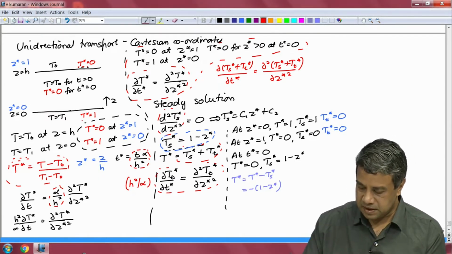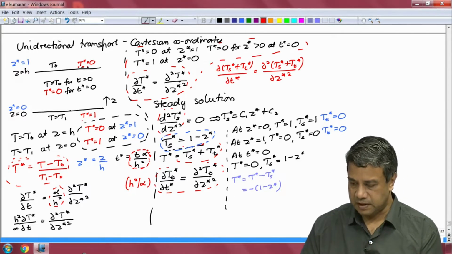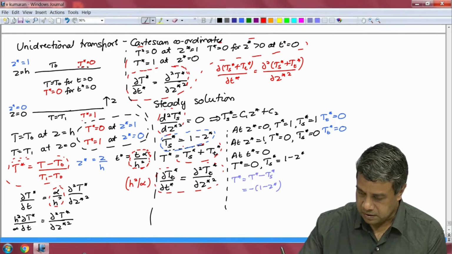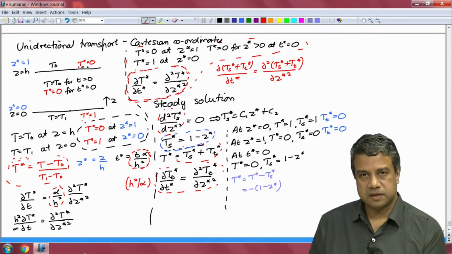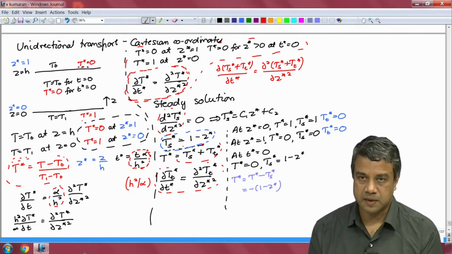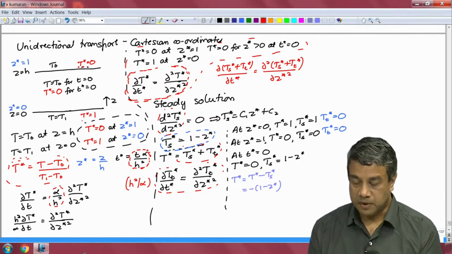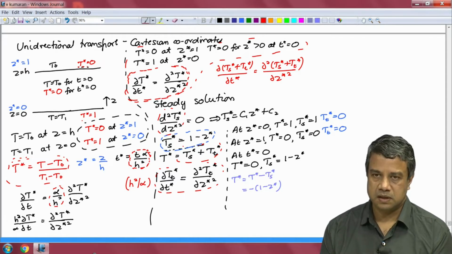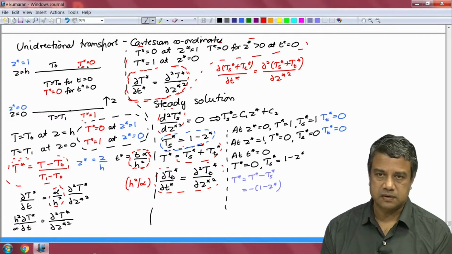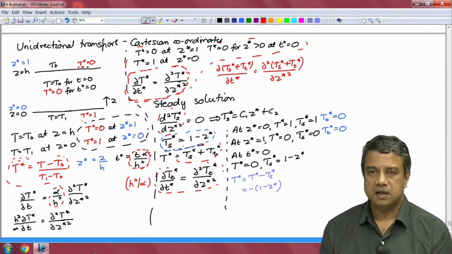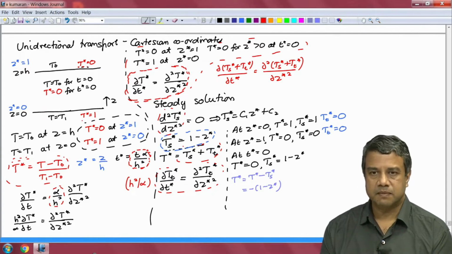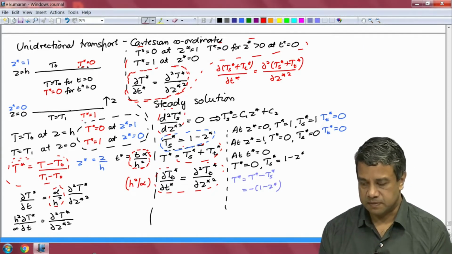And if we scale the time by the diffusion time, we get an equation which I have written here, which is independent of parameters, which does not contain any dimensional parameter in it. The boundary conditions also do not contain any dimensional parameter. The boundaries are at Z star is equal to 0 and 1. The values of the temperature are T star is equal to 1 and 0 at the boundaries, and T star is equal to 0 throughout the domain initially. And we were examining a method to solve this problem.